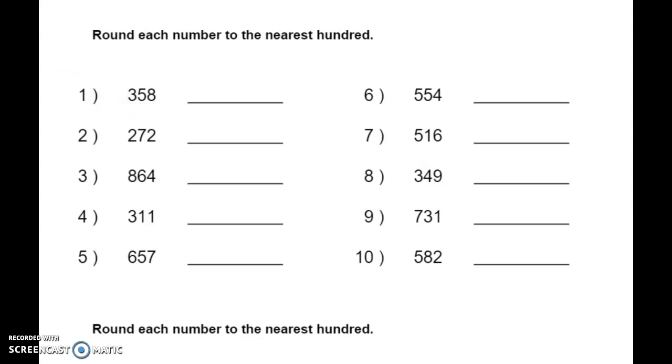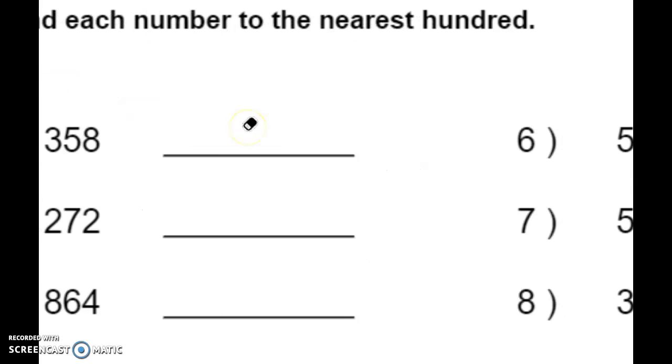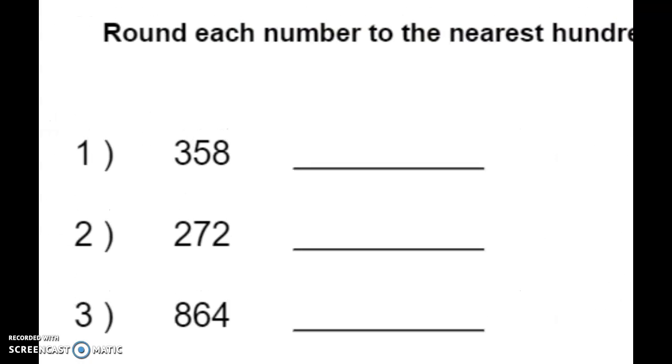Now, let me give you a quick reminder of how we find the rounded number. First, we have to find the place. And our directions say that we need to find the hundreds place. Now, I noticed that it works best if you highlight the place that you have to change. Okay, so I know I have to go either to the next 10 or stay the same. So let me actually highlight both.